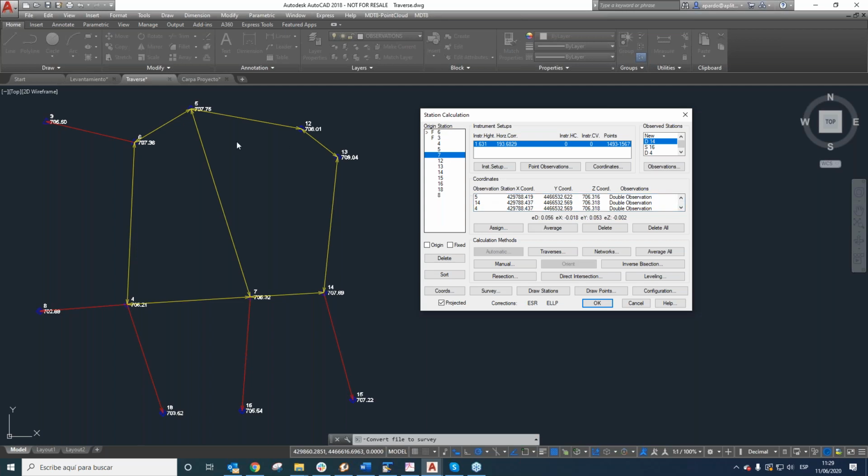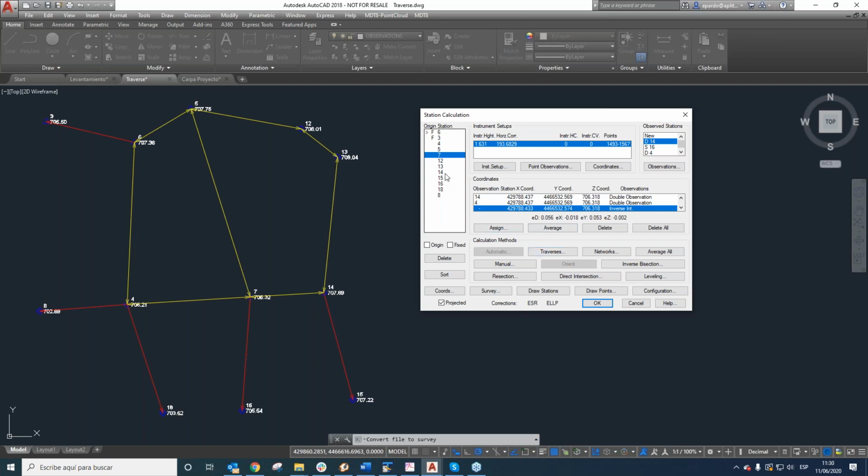If we calculate from station number 5, or station number 14, or station number 4, or by reception, it's very interesting, this way to calculate everything. As I said before, we can find here the difference between the different results. In this case, it appears a distance error of 5.6 centimeters. Now everything is calculated. Now it remains to compensate, for example, the coordinates.